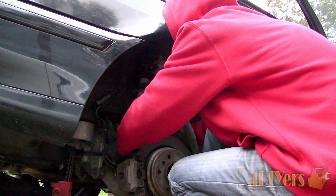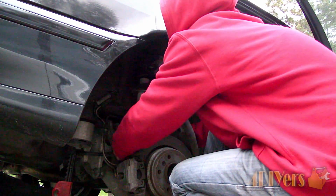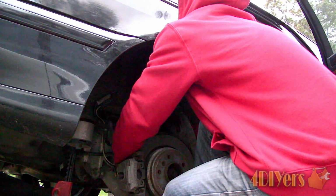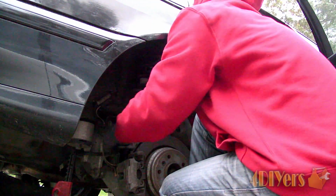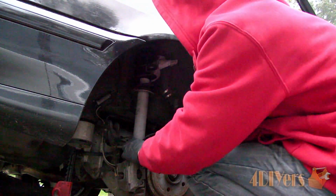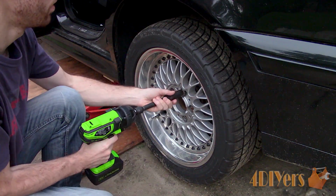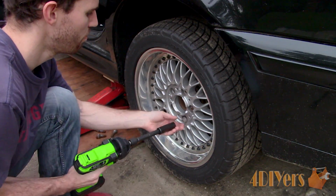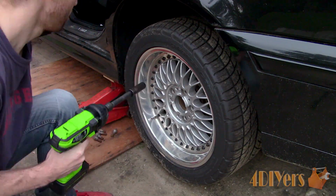I also used medium grade thread locker on all the fasteners when installing it back onto the vehicle. Torque specifications for the wheel stud carrier bolt is 94 foot-pounds or 127 Newton meters. For the driver's side, it's the exact same procedure. The only real difference is the expansion tank for the fuel tank that needs to be swung out of its location.